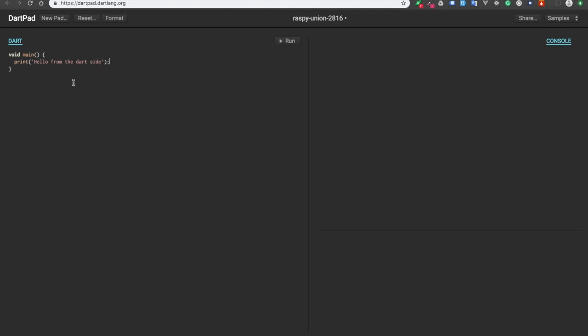Yeah, Dart is very insistent on semicolons. Now this is something that I don't really like. I don't really like using semicolons in my code. But yeah, it seems like Dart is really insisting on semicolons, so you need semicolons. And I think if we run that, yeah, this runs fine.